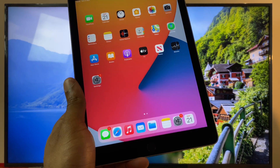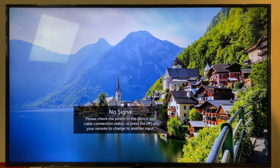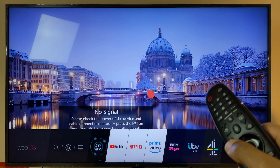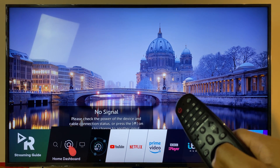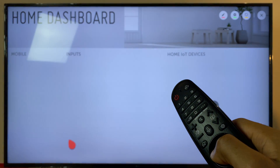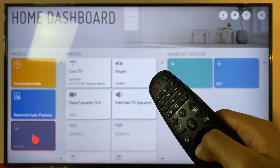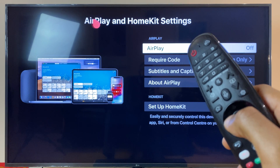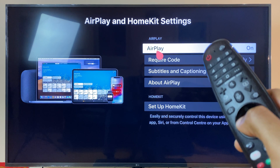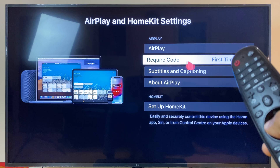So there are a couple of steps. The first one is to make sure AirPlay is enabled on the TV. Let's start by grabbing the remote control and pressing the Home button. From here, take your cursor and go down to Home Dashboard. Once this window loads up, go to the corner on the left and select AirPlay. You'll see the AirPlay menu appear and you can see AirPlay is off currently. Click there to enable and you have a couple of options for security where it will require a code for the first time connection.